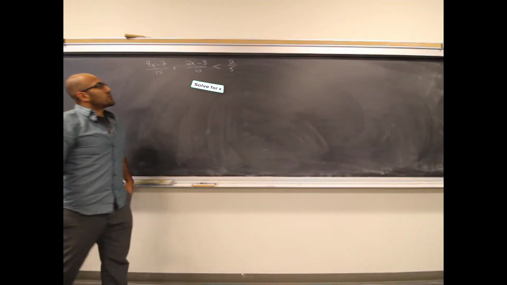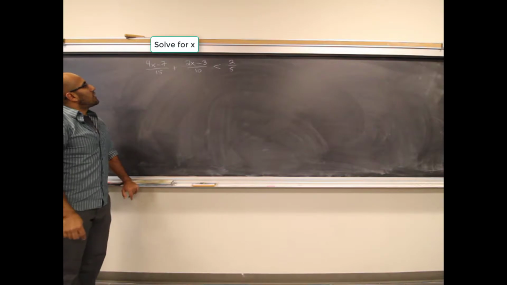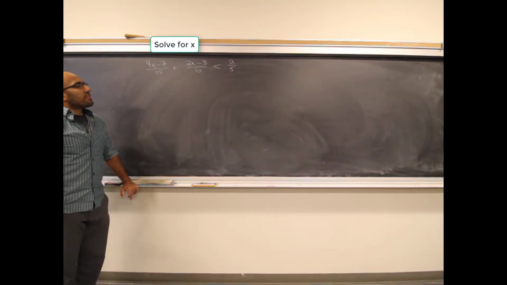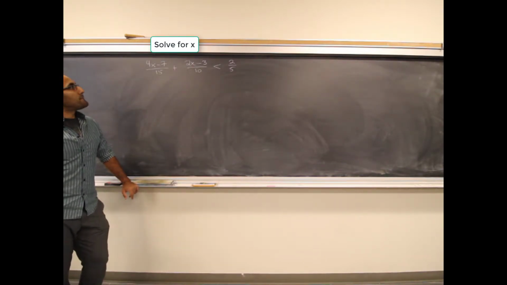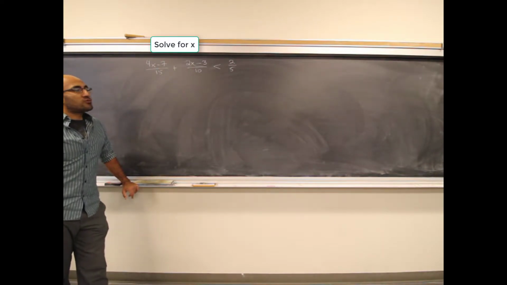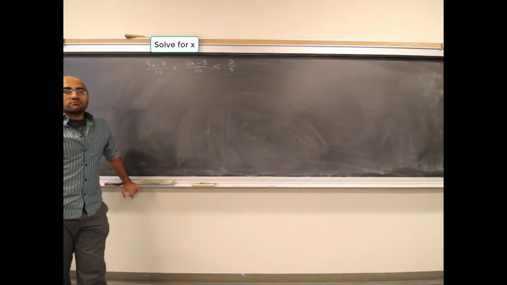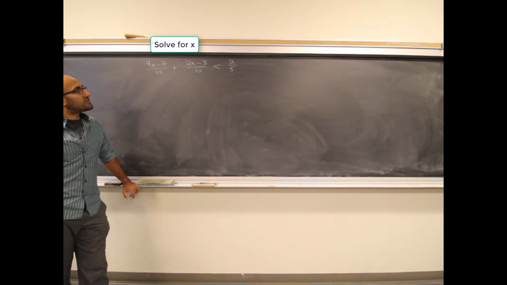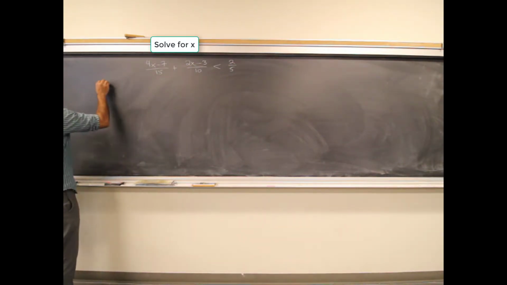All right, let's work on this one now. Solve for x. There are two main ways that you can choose to move forward with this. They're both good. It depends on whichever one makes more sense to you. So I'll just put them as options here. Option number 1, what could you do?